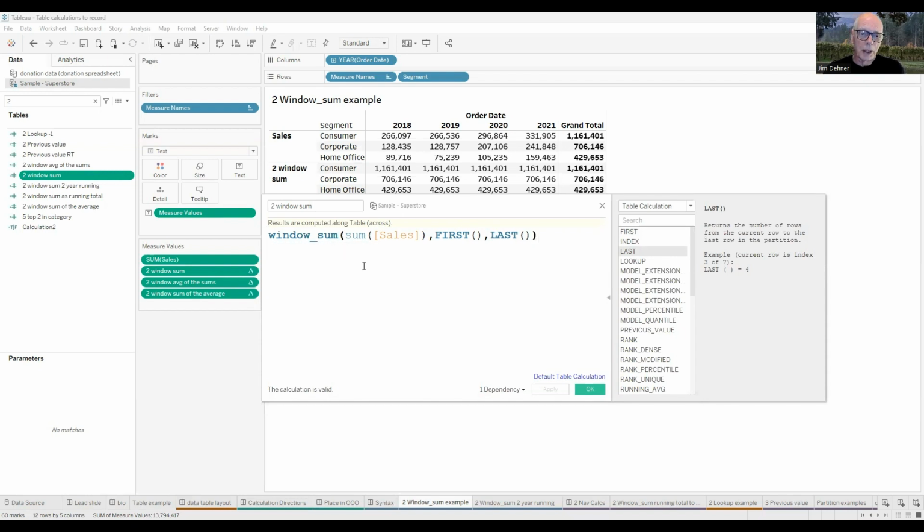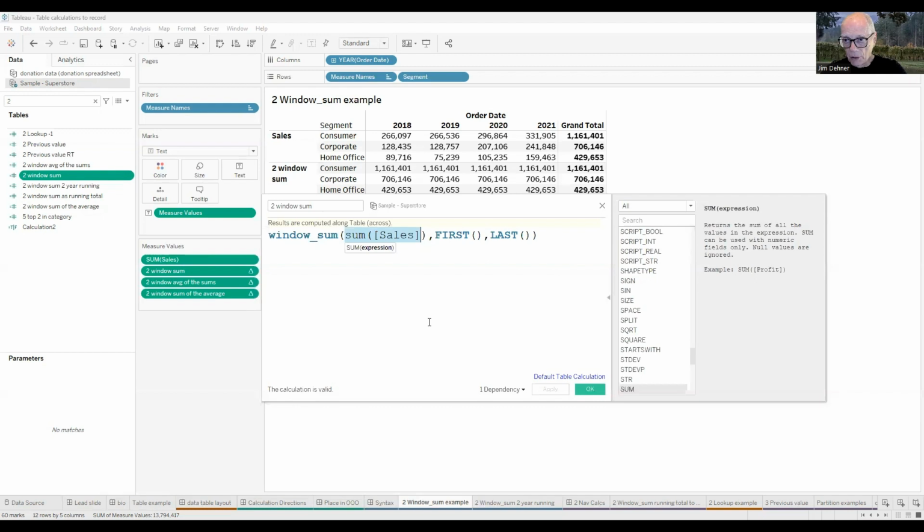Now, what this expression tells Tableau is I want you to use the sum of sales to aggregate to go from the detailed data to the visual table that we're looking at. And then once you have those individual values, I want you to start at the first record and sum all the way through the last record.